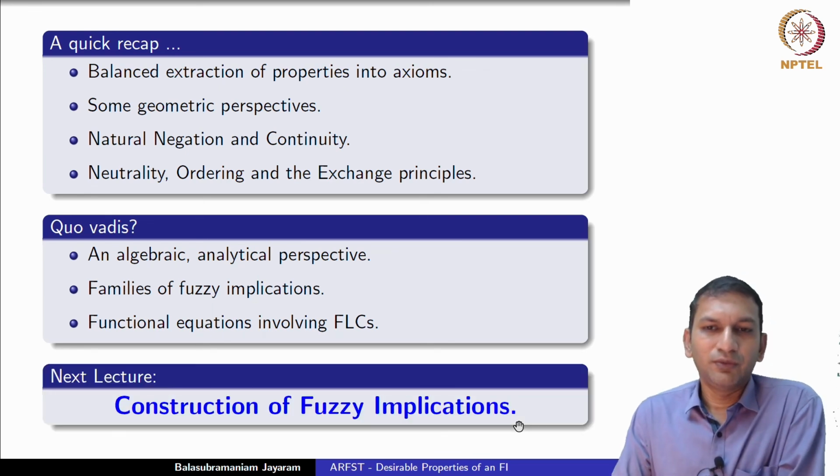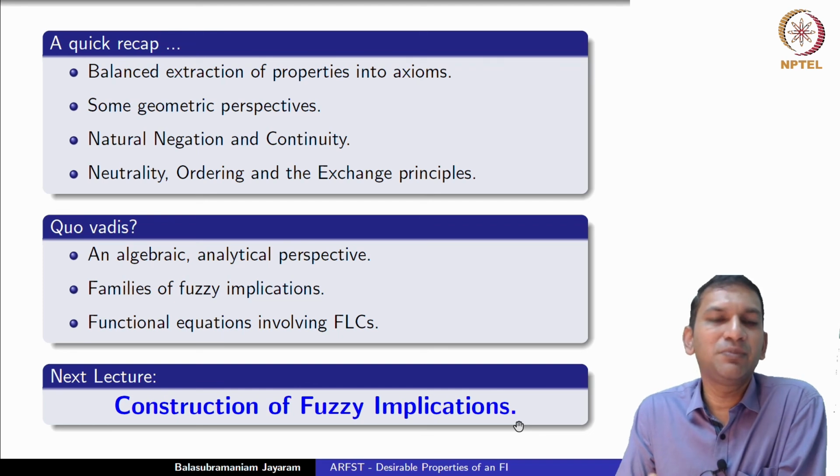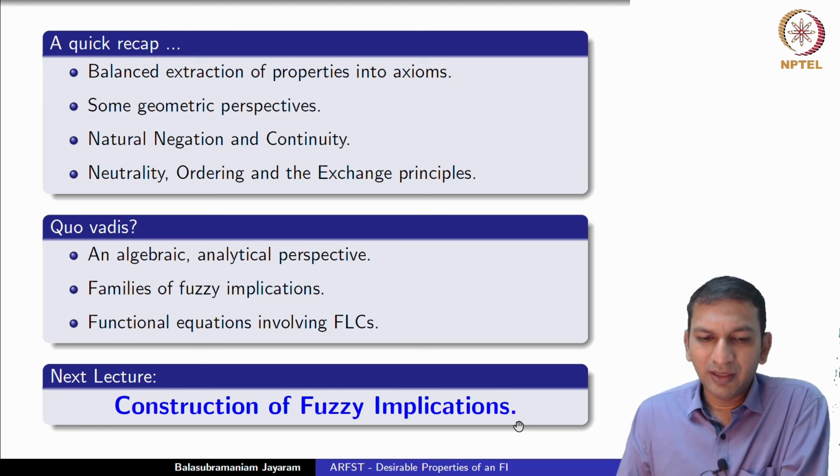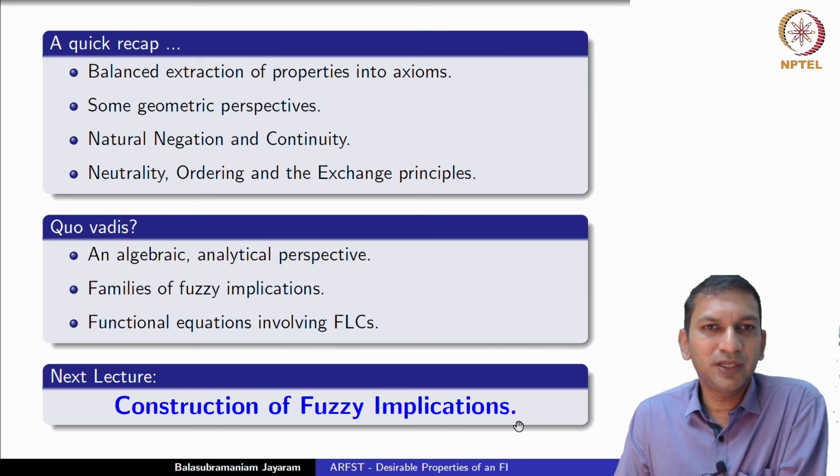What next? In the next lecture, we will look at how to construct fuzzy implications. So far, we have only arbitrarily given some fuzzy implications. We have stayed true to those 9 basic fuzzy implications. We hope that these formulae are quite readily recallable by you. In the next lecture, we will look at a very systematic way of constructing fuzzy implications. There are many ways. We will at least see a couple of them.